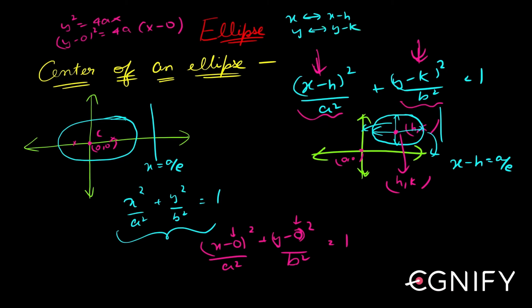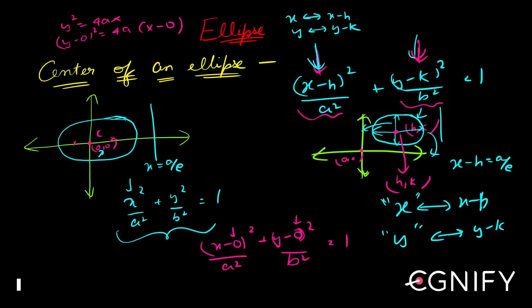Whenever your center is shifted from 0, 0 to h, k, you will simply replace x with x minus h. Wherever you see x, be it the equation of a directrix, be it the equation of latus rectum, be it the equation of the curve itself, just change x to x minus h. So here you had x square, here you will have (x minus h) square. Just change y to y minus k. When you make these two changes, you will get all the new formulas. So now you will know the new directrix, now you will know the new latus rectum.